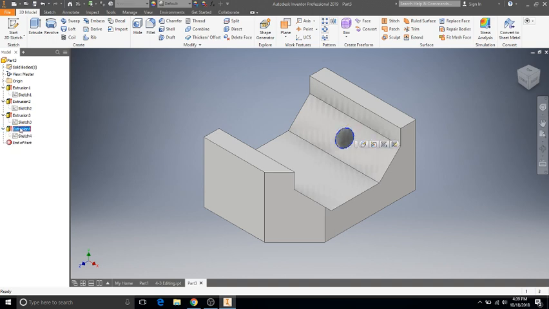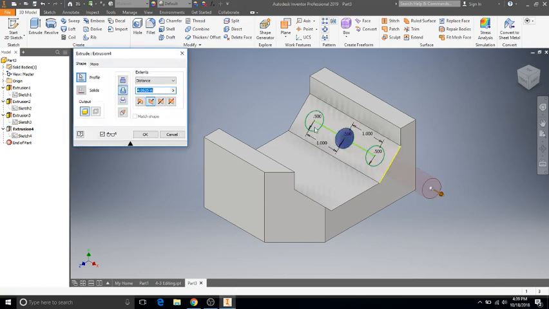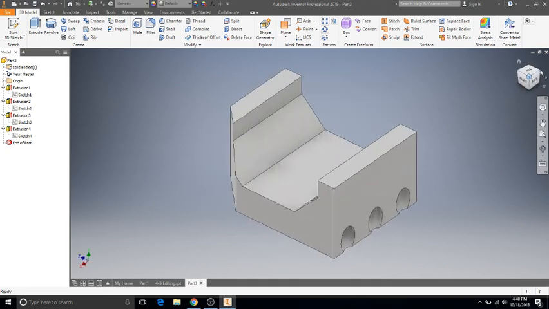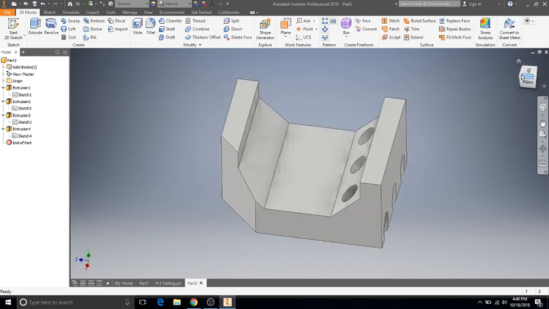So if you click on the extrusion, which is right there, and you press Edit Extrude, you notice that only this center circle is going through. If you want more of them to go through, you click the Profile option and go through and select the additional circles you would like to cut through your object. And now we can see I've got 3 coming out the back of this object here. Great.